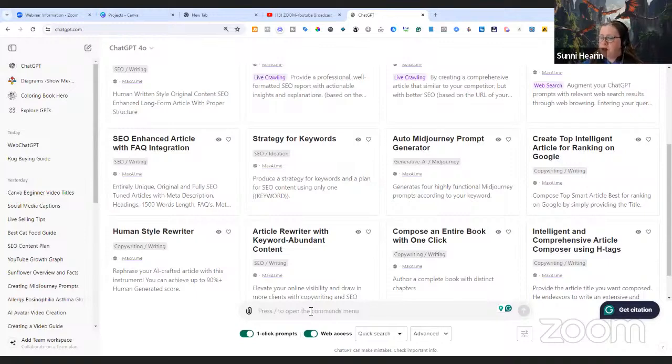So what we're going to do is tell ChatGPT, create a blog post, about 5 tips. Okay, let me start over. Hold on. Let me start at the beginning here.